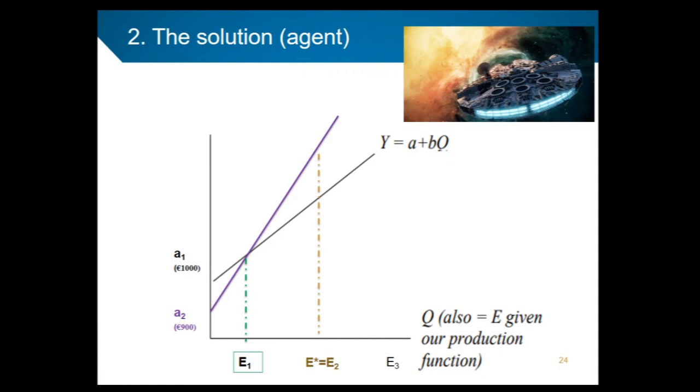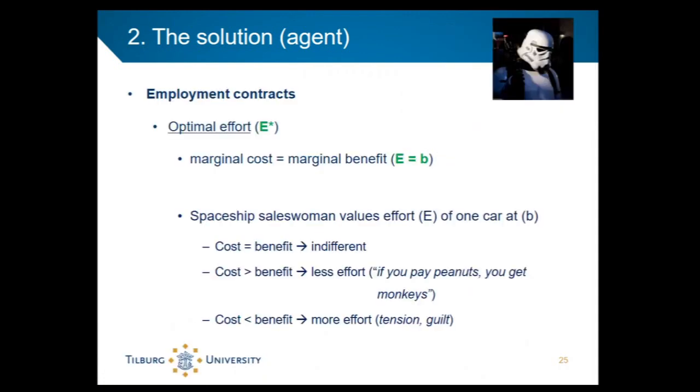Now, something we introduced in this exercise is the idea of optimal effort. Optimal effort is denoted by E asterisk, and that is, employees will not keep working until they drop. Rather, as we see sometimes among salespeople or self-employed, they will calculate a kind of optimal effort. Okay, what then is the optimal effort for agents? It's where the agent feels that their efforts, so their marginal costs, reflect their compensation, so their marginal benefits. In other words, where effort equals pay or variable pay, so where employees get paid the value of their efforts.